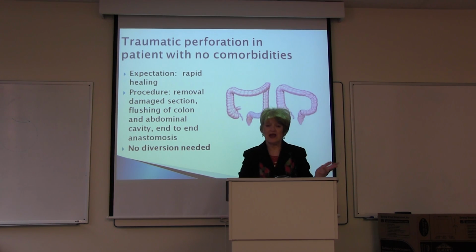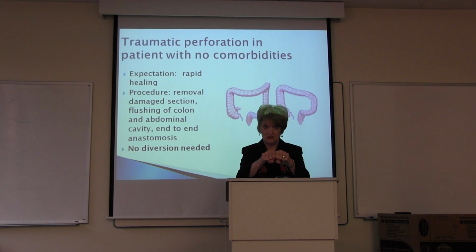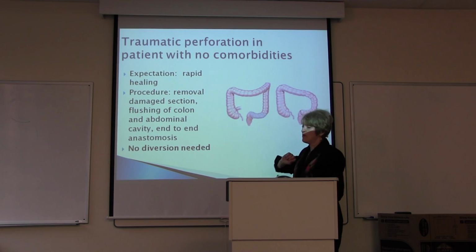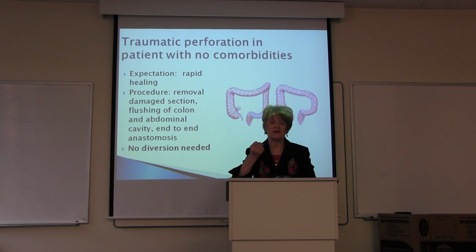In that case, the surgeon has two choices. He or she can either go ahead, take out the damaged section, do the anastomosis, and then come up above the level of the anastomosis, either to the colon or the small bowel, and do a protective ostomy to divert the stool until the anastomosis is well healed. Or the surgeon can elect to remove the damaged section but delay the anastomosis. And in that case, they would just go ahead and bring the bowel to the abdominal wall as the stoma, would wait until the patient was healthy and stable, and would then do the reconnection. So we're going to talk about each of those.